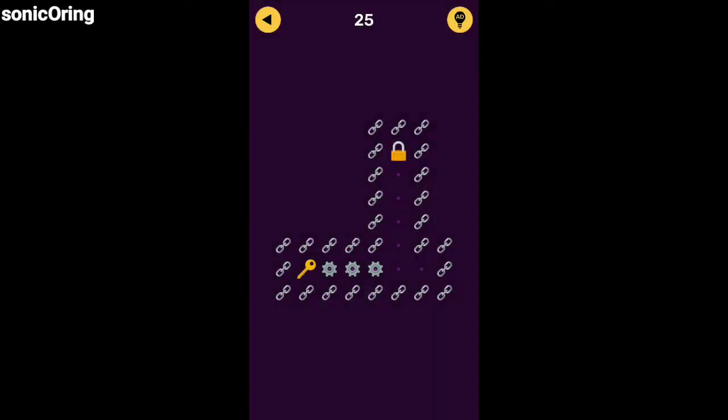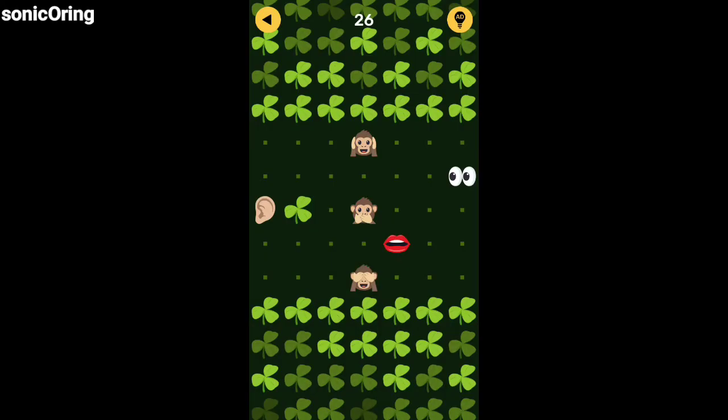Then, level 25, gears and lock pad. Separate one by one and get the key into the lock pad. Level 26. See no evil, hear no evil, say no evil. So you need to connect them with the eyes, mouth, and ears. Okay, we're almost done here.